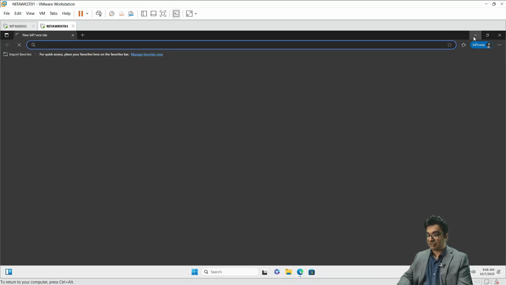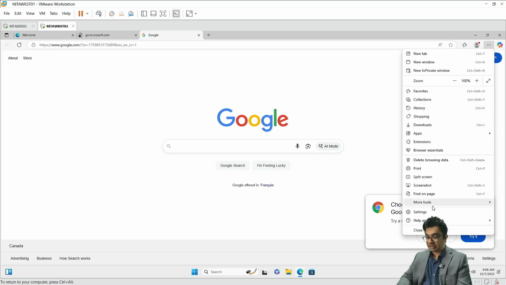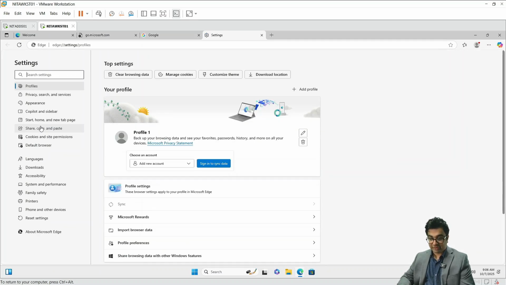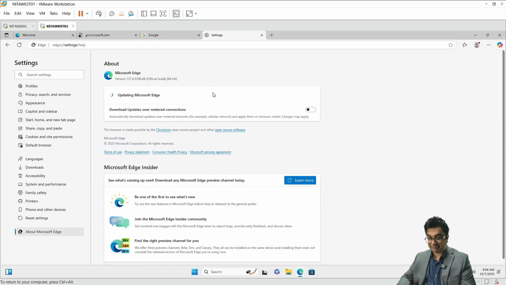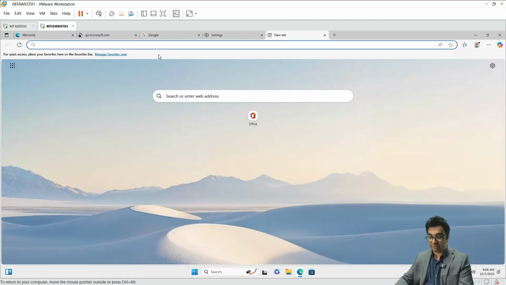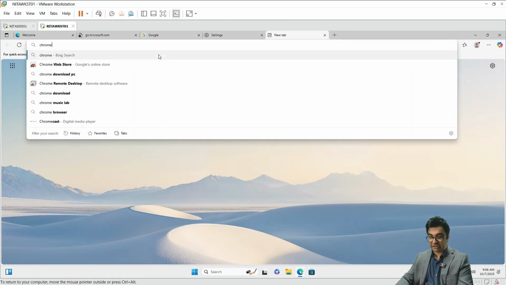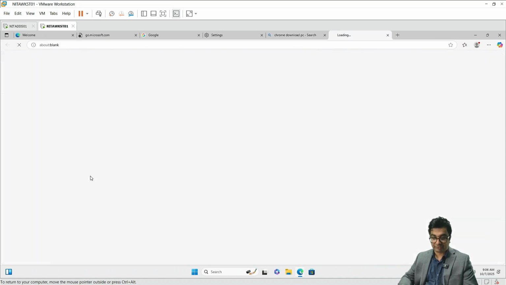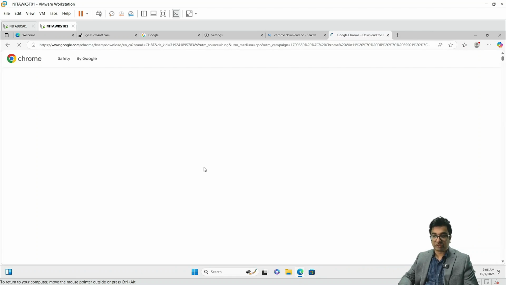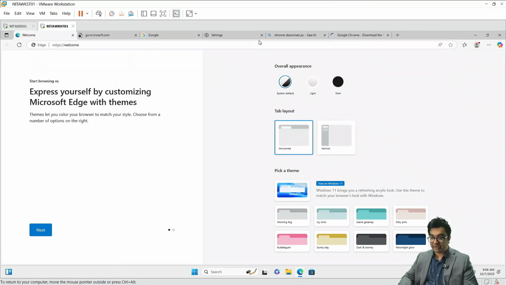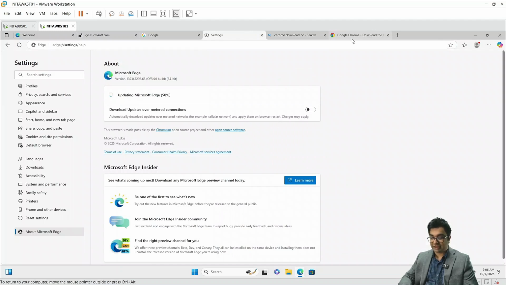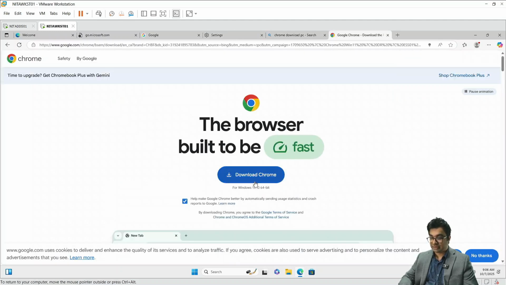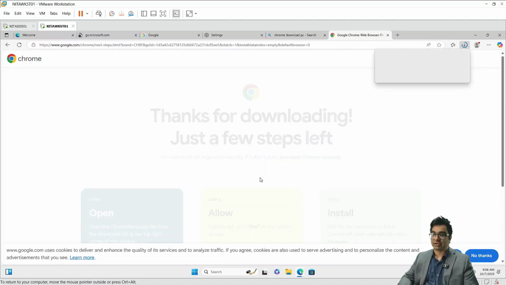Now, remember the same issue that we had earlier could be another issue here. If I go to the settings and go on About Microsoft Edge, you can see that it is updating. This is going to be one of those problems that you're going to encounter multiple times. So the easier solution definitely is to download Google Chrome. It's faster, much easier, and downloads very quickly. Or you could always update and then restart Edge and work around with it. Sorry, not Chrome, my bad.